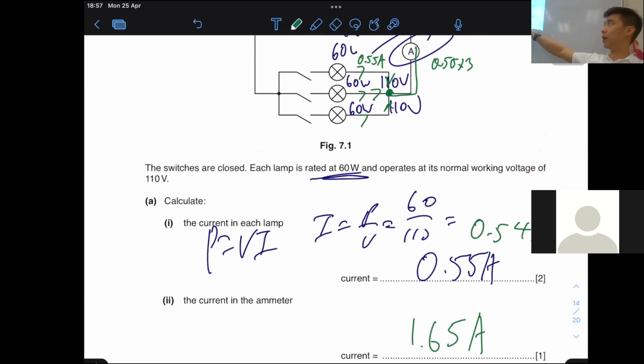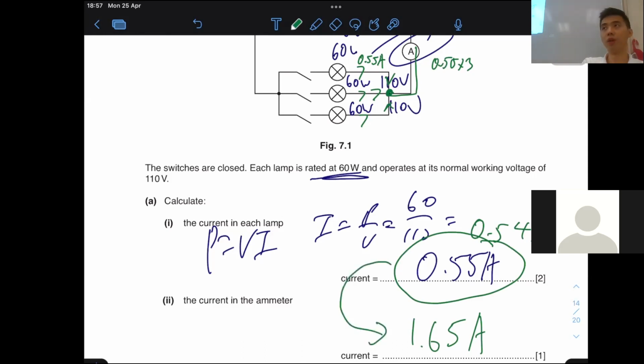Hey, everyone, pay attention to this. In your IGCSEs, if you see these two questions, this question is from the previous calculation, right? What students usually like to do is they correct it to 2 significant figures, then they bring forward the calculation to here. You cannot do that, guys. I repeat again, you cannot do this, because when a calculation is brought forward to the next part, you must use the exact value to find the next answer.